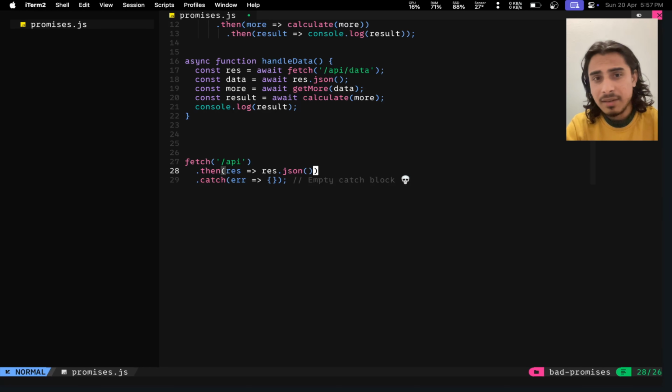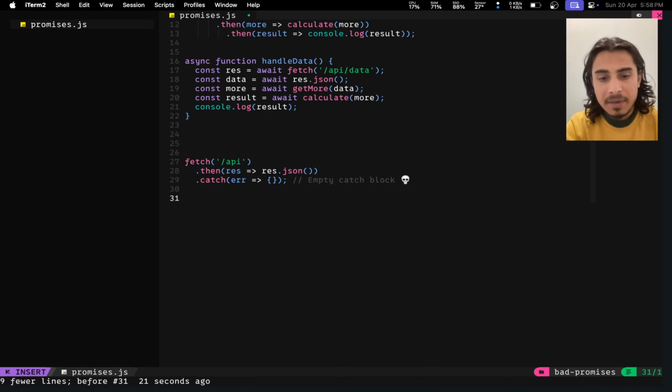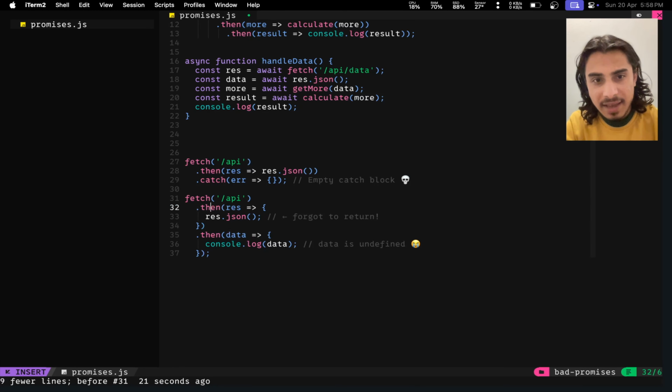When you write a then line like this, then response, res.json, you implicitly tell this then block to return the response.json, because it's a single-line arrow function, and if you're using an arrow function, you don't have to write the word return explicitly. Many developers unknowingly make a mistake here, where they don't return anything out of this then block. So you have a then and just res.json, and you have opened the arrow function over here, but you forgot to return, there is no return.